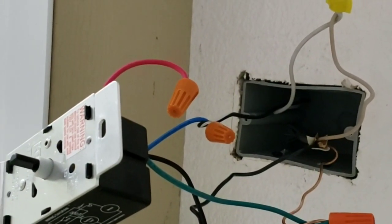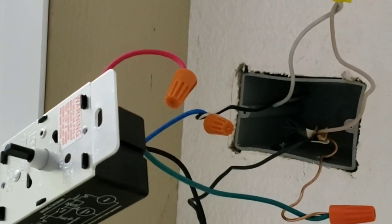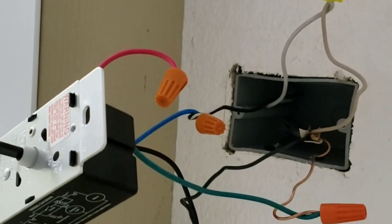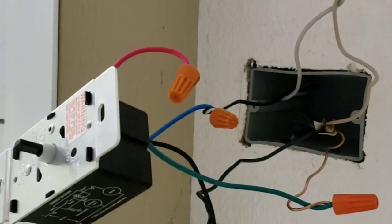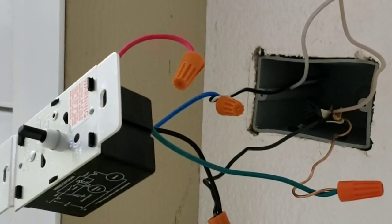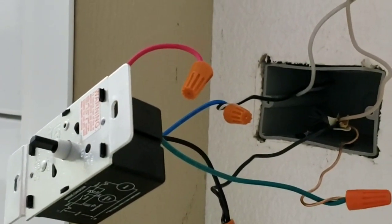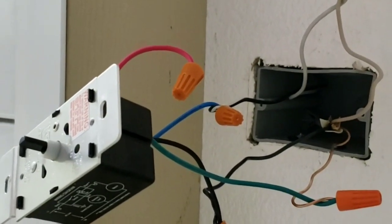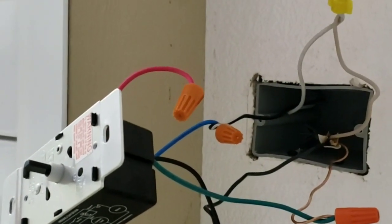I took the black of the fan motor and hooked it to the blue wire on the switch — black to blue for the fan motor. The red wire I just capped off. If it were a three-wire system you'd be able to use it, but for a simple two-wire fan with just a black and a white, you cap the red. It comes with good instructions too, but this video covers the basics for a simple two-wire setup.